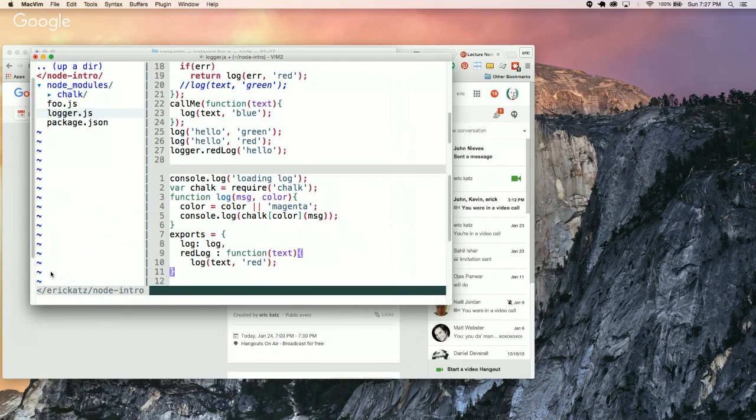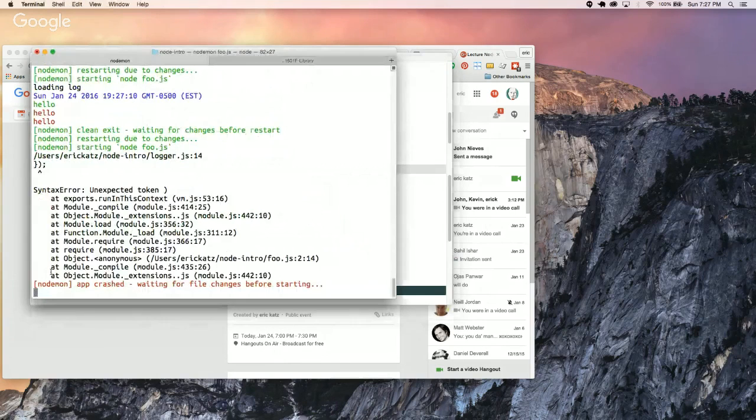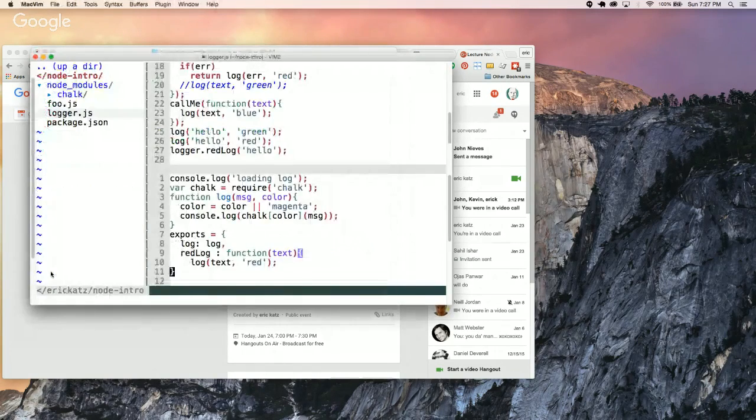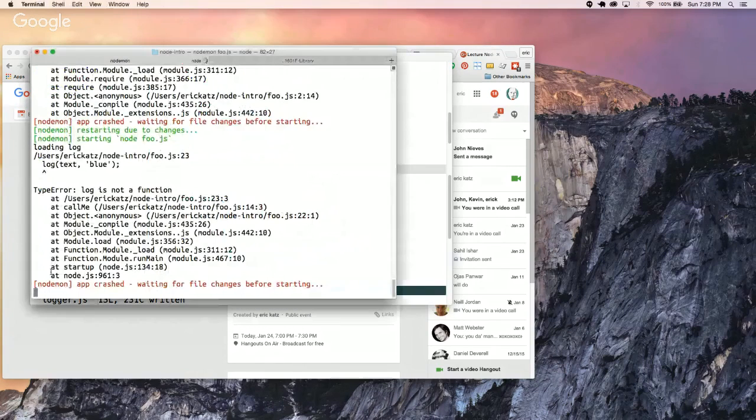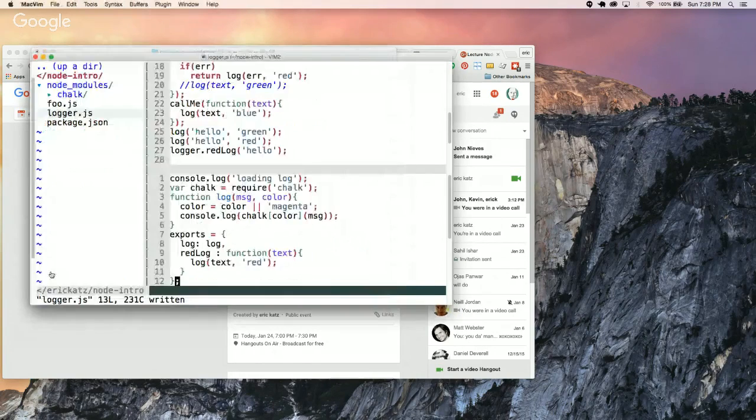I had module.exports, but what do I need that module.exports for? And you test this out. Let's make sure that it's dying for the right reason, which it might not be here. Okay, hold on. It's not dying for the right reason. This is what I'm exporting, what I think I'm exporting. And it dies. And the reason why it dies has to do with how objects are passed by reference.